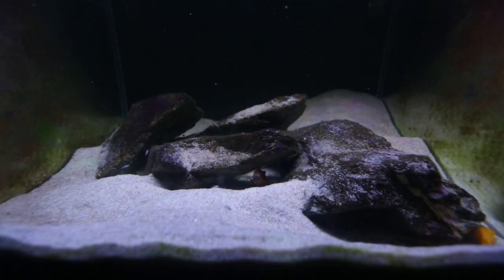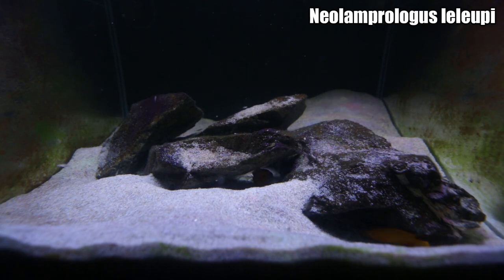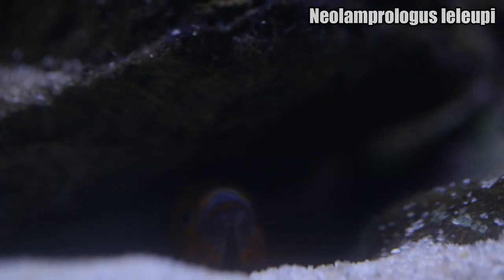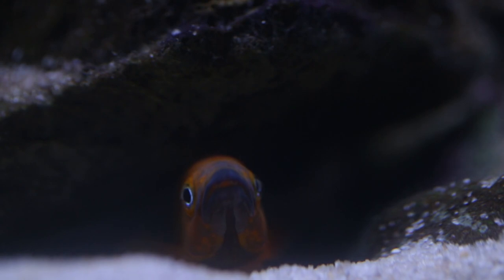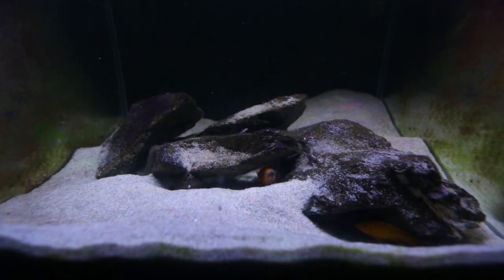The last tank I'm showing you guys this month is this one — my Neolamprologus Leleupi breeding pair tank. As you can see, they've spawned again. Nice amount of fry out of this spawn, though it could have been larger. I did have some older generations of fry in this aquarium when this spawn was developing, and that larger older spawn unfortunately ate some of the eggs until I was able to catch them all out and put them in a different aquarium. This is what survived.